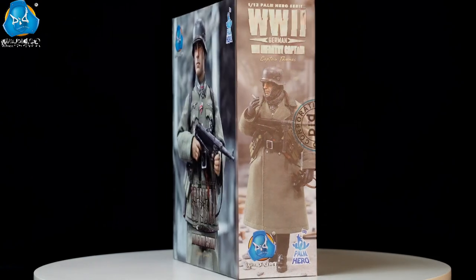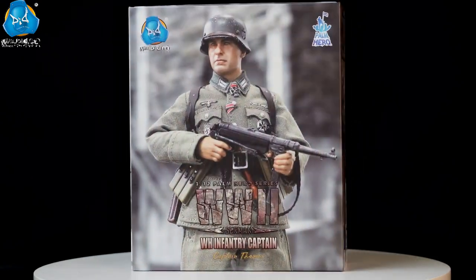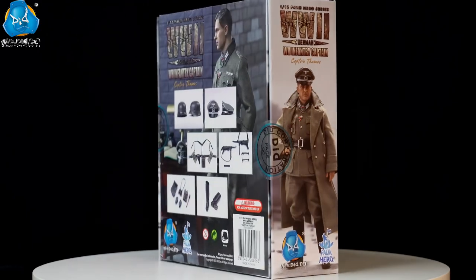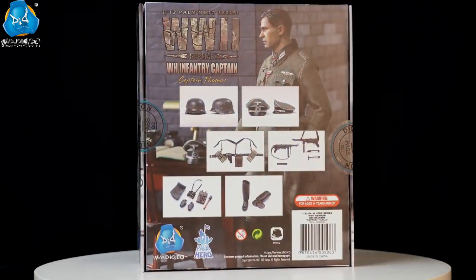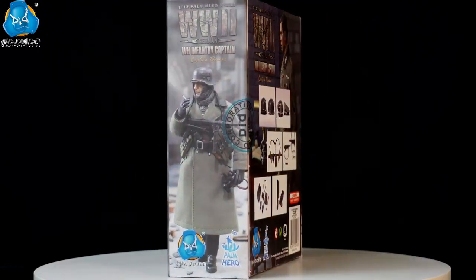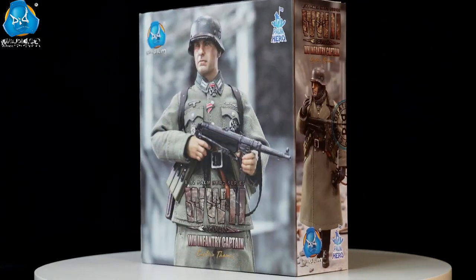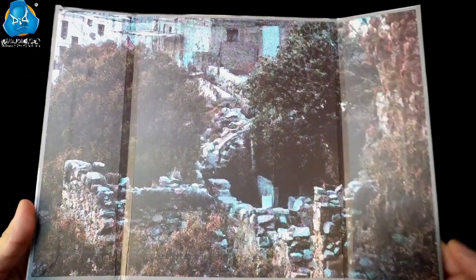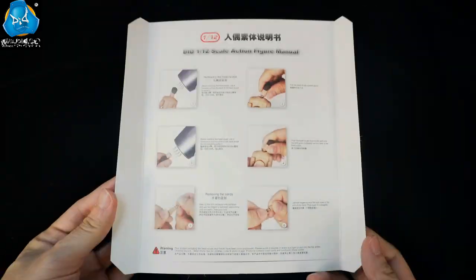Following Wittmann, the 1/12 scale POP Hero series brings you another German soldier from World War II. It is German Wehrmacht infantry Captain Thomas, who fought on the Eastern Front. Now he is available. In this video, we will take a look at what has been included and how to assemble him.